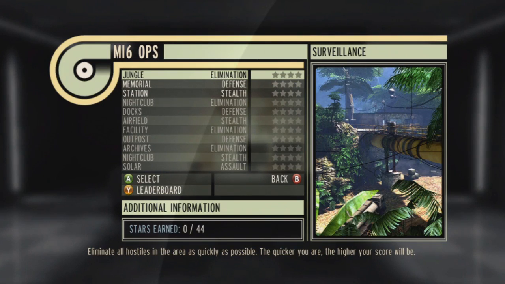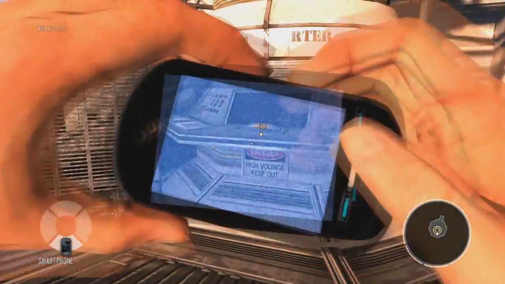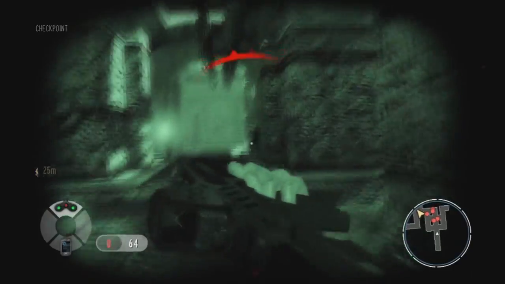And if you're into extra challenges, there are also MI6 missions to try out with objectives such as protecting servers or killing everyone in the shortest time possible. They do provide extra gameplay, but also serve to highlight just how strange the AI can be when you're trying to sneak about and get spotted through a wall.